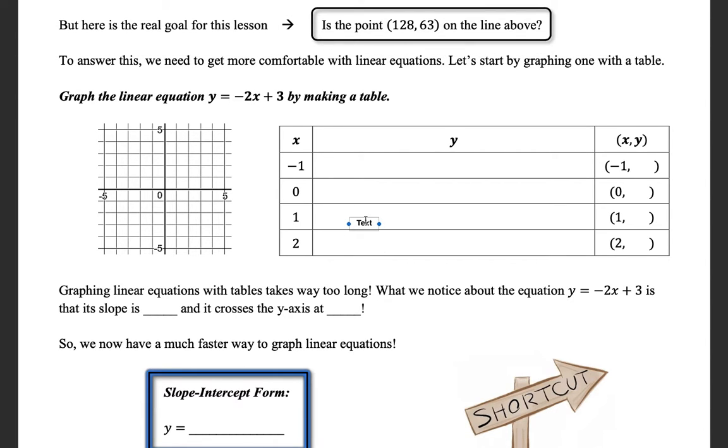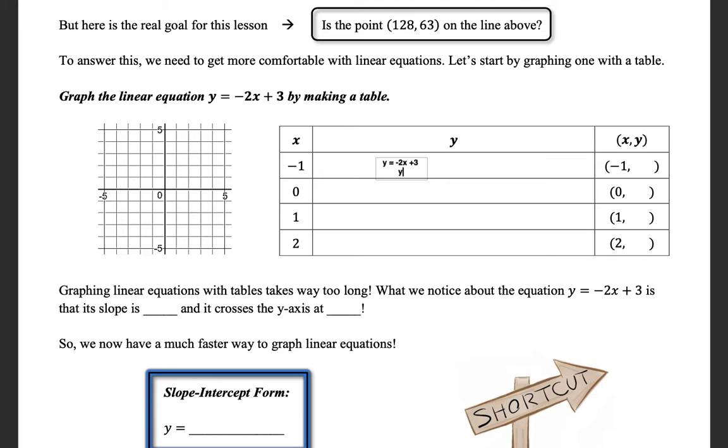The first one, actually at this point, if I were you, I would pause it and try to do it on your own. See how far you get, and unpause it if you get stuck. But your first step, as always, is write down the equation. y equals -2x plus 3, and then fill in as you go.